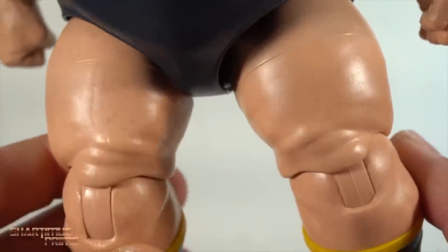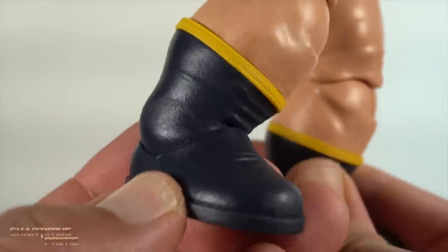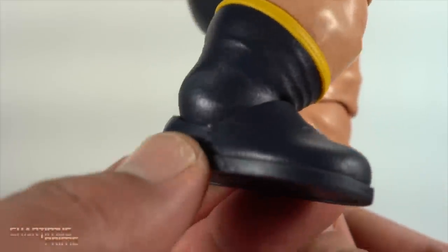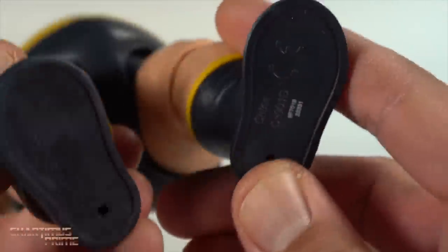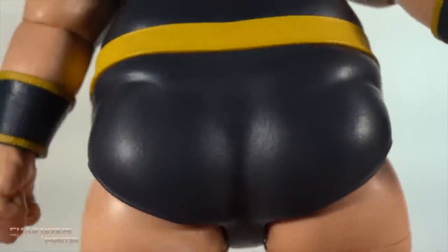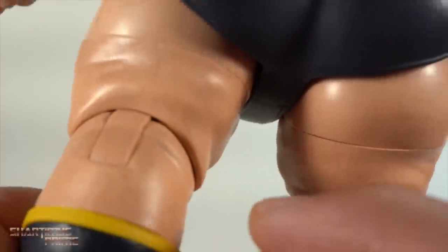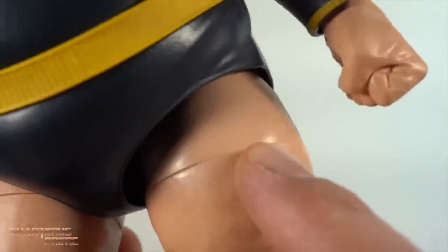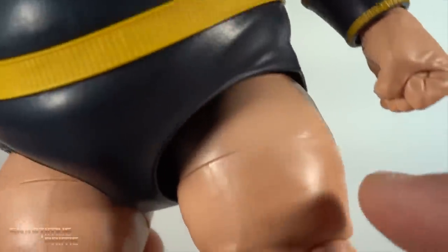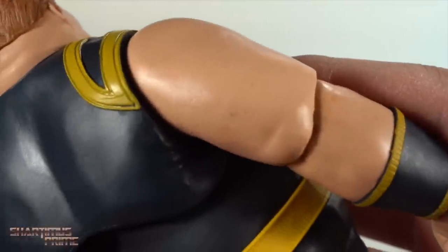We get more liver spots throughout on the skin, and I like the flesh tone. Here's where you have the little rivets on the wristbands and that leathery texturing. I don't know why they didn't go with that softer, squishy thing like we'd gotten on the Mojo — that would have been really cool on this figure. But I do like how the belt looks; it has some nice texturing detail. The legs look really good too — big chunky legs with liver spots all over. The boots have this nice detail on the edge with that leathery detail. The back of the figure has the liver spots throughout, so it doesn't just disappear on the back.